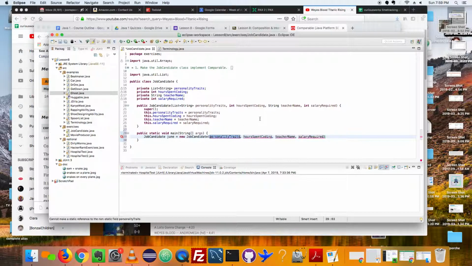Personality traits. I'm not sure if I showed you this before, but you can do Arrays.asList, and that lets you put an old school array directly in here, so I can put strings in there, and hopefully you remember this from chapter 6, lesson 6, and then I can just put my strings right in here.